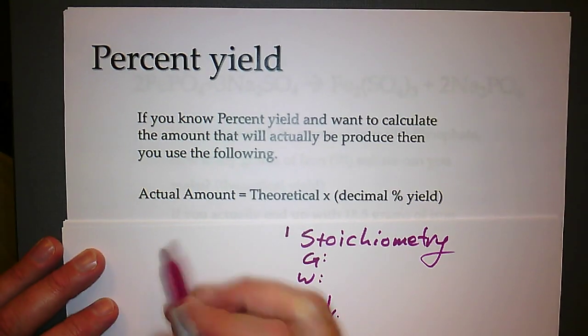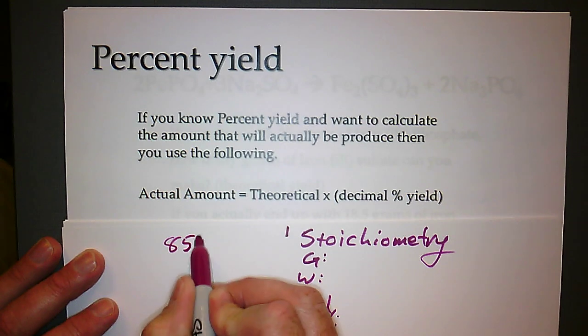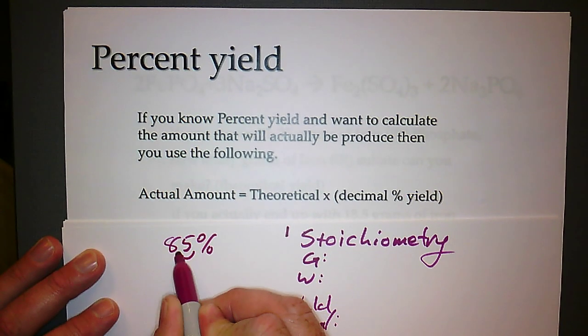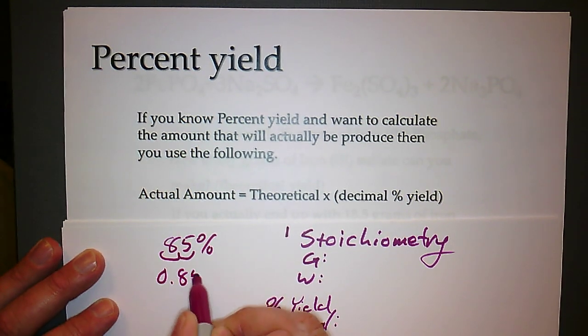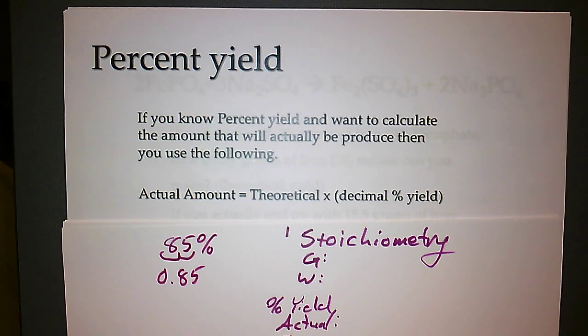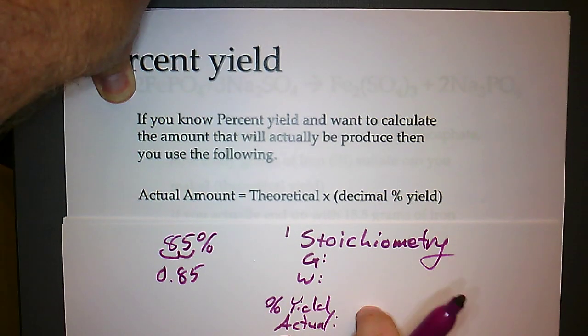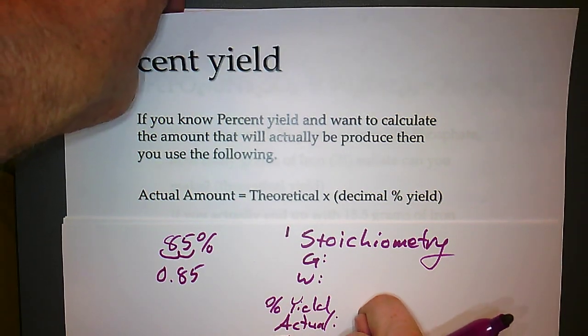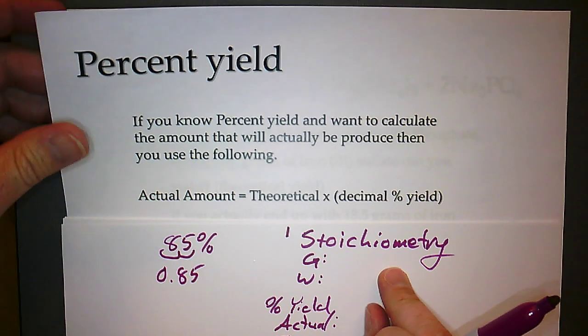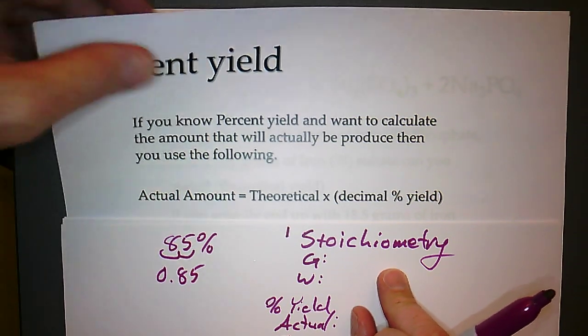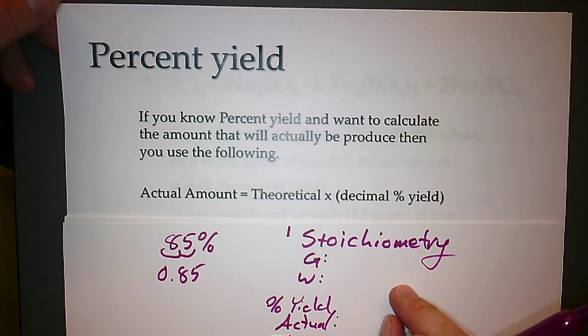So again, if we have 85% yield, the decimal would be 0.85. If that's confusing to you, just multiply it by the 85 and divide by 100. And like I said, we're going to do practice on this before the final, definitely. But remember, these kind of questions we're doing today will not be on tomorrow's quiz. The stoichiometry part will be, but these questions will not be. Ready to go on?